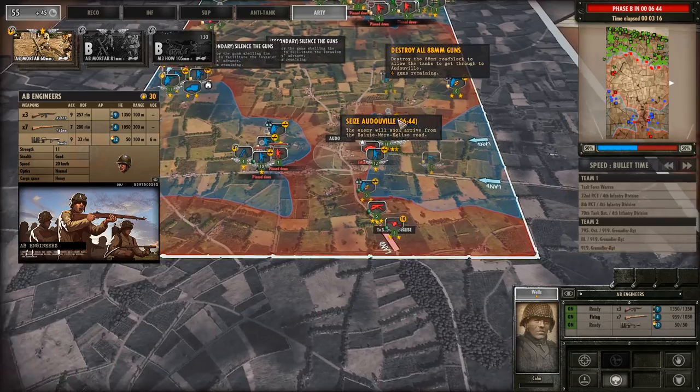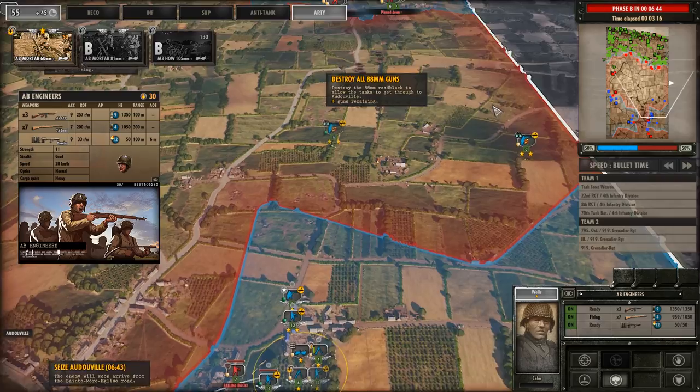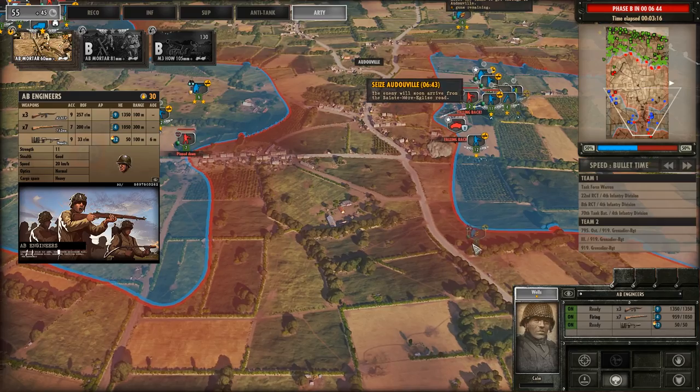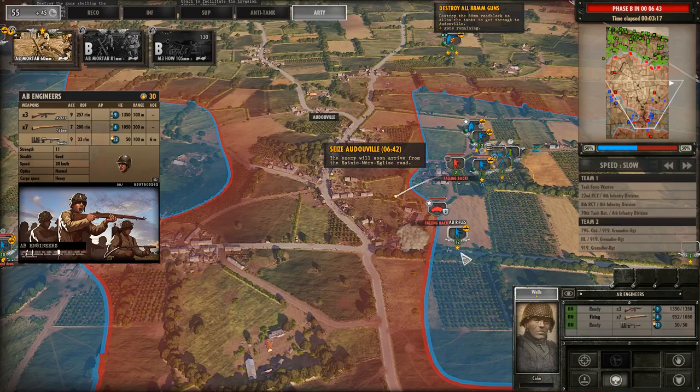Right, so we're advancing north quite nicely. Some of these troops will be detached to advance north as well, once we have secured the location. Okay, let's move the game up a bit.